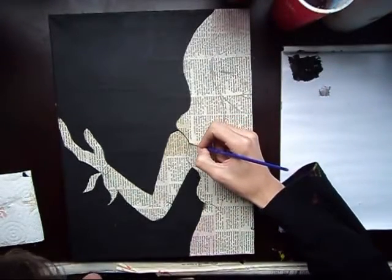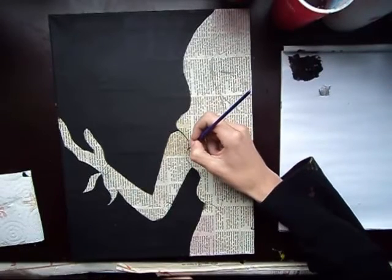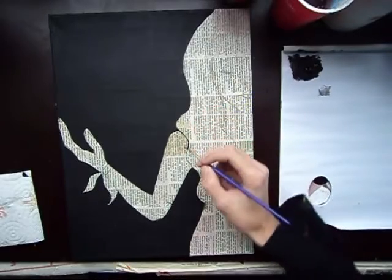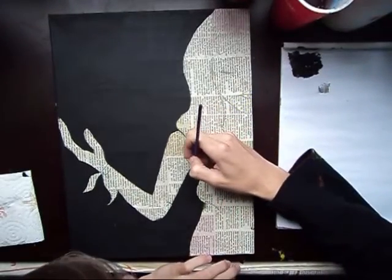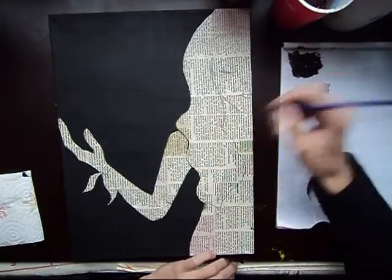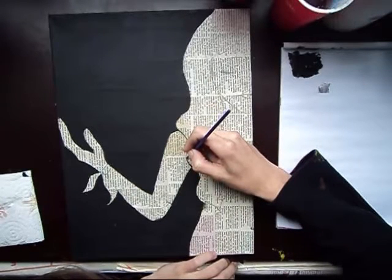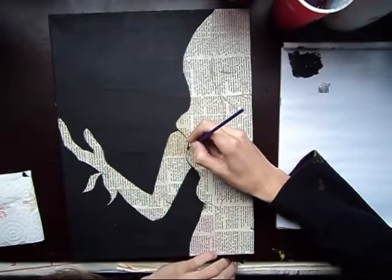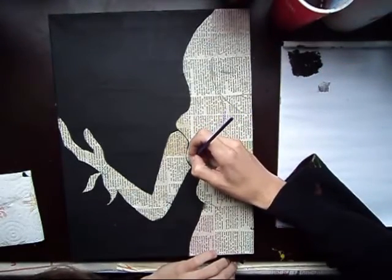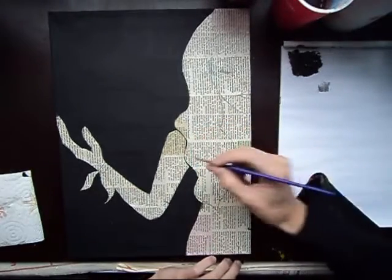Well, you don't want to add too much water to this if you're using good acrylics because it will make it translucent and I just want to cover it in one go. So I need a bit of a thick layer of paint. By a thick layer of paint, I do not mean a thick line, right? You can have a really thin line, but if it's gonna cover in one go, then it's good.